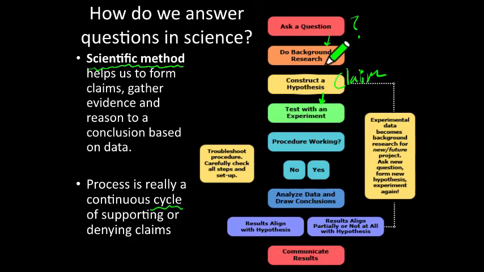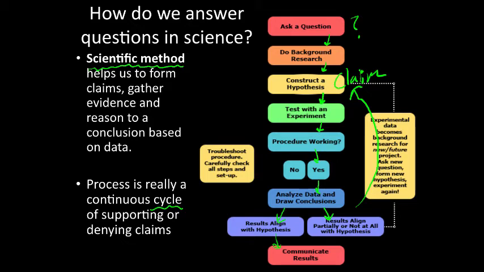Keep in mind, it all starts with a question or noticing our initial observation, and we move through. Test the experiment. How's everything looking? If it's looking good and we get some data, that's great. Then we analyze our data, and if the results do not support the hypothesis, you come all the way back up, form another claim, and modify your claim. If they do support the hypothesis, then you can communicate your results and you have something meaningful to present.